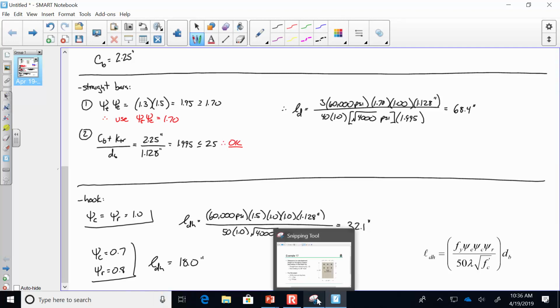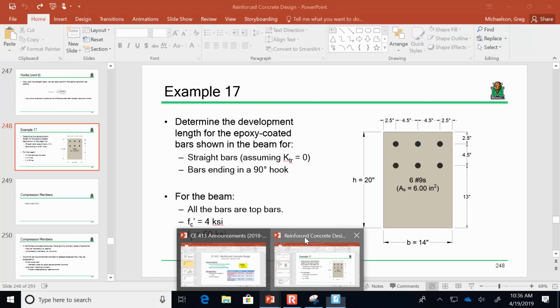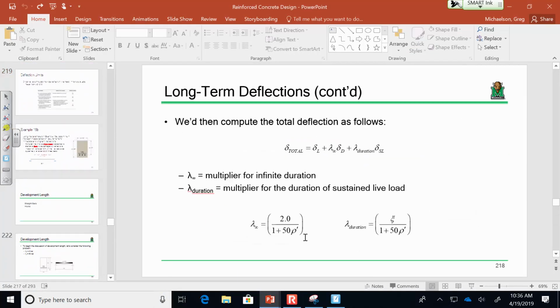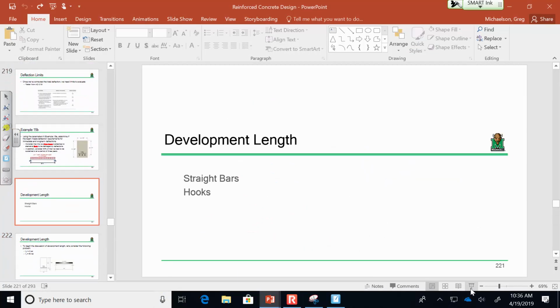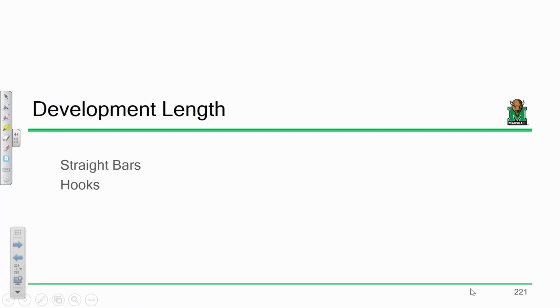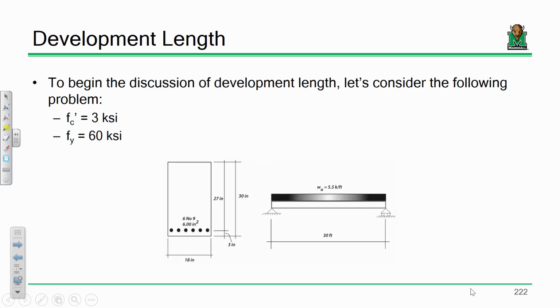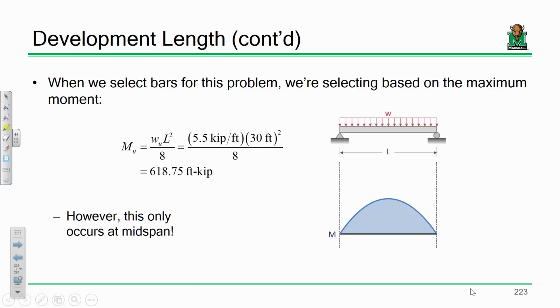Does that make sense? Now, I want to go back to something we discussed at the very, very beginning to sort of make a point, because I think now this point will become a lot clearer. Do you remember that when we first started talking about development length, we said, okay, here's a beam, and we're using 6 bars of reinforcement. So what we could do is say, well, Mu is WL squared over 8, and that's what we're designing for, but we have different moments across the span.